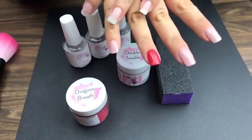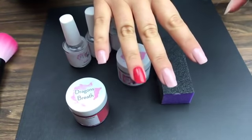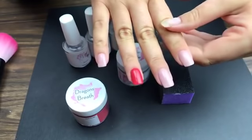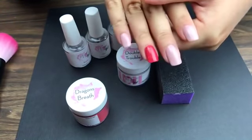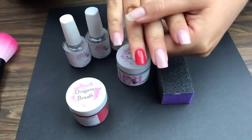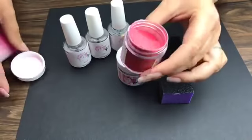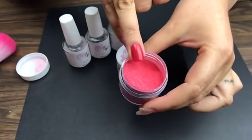I have really pale skin so neutral colors don't look the best on me, but I wanted to show you guys Double Trouble anyway. This is a nice light neutral pink — really awesome for fall. If you guys have been sitting on the fence about your starter kits, this is a really good color to start off with. It's a nice neutral but dark enough to get some coverage. And then the color we're really showing off tonight is Dragon's Breath — just full of glitter, look at that sparkling gorgeous color!